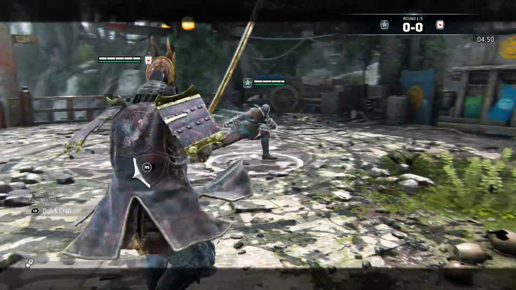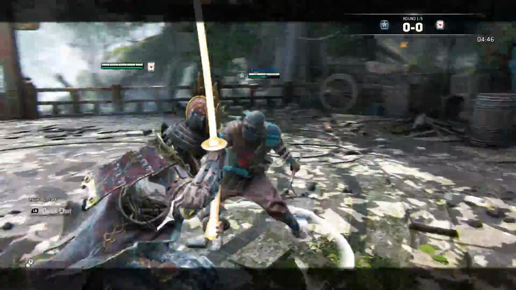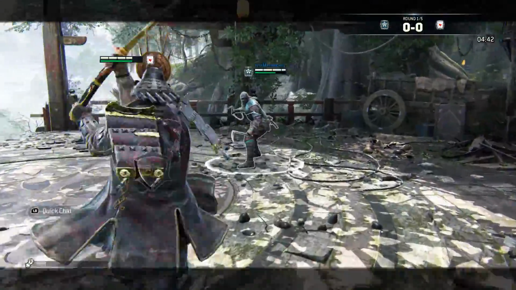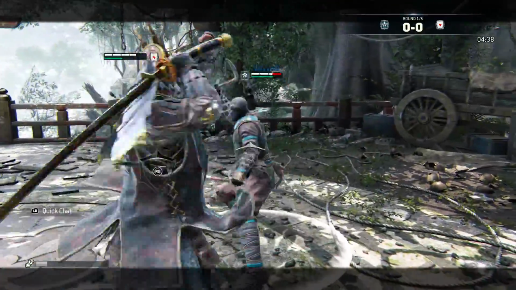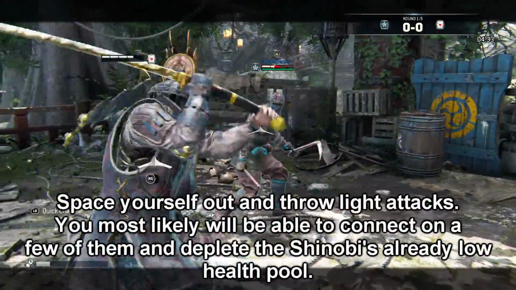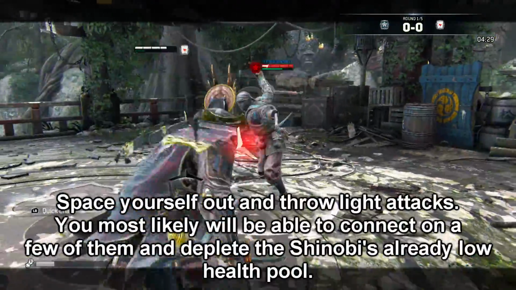So guys, like I did with Centurion, I think it's better if I just talk over my tips as Kensei against Shinobi instead of going in against the bot. It might show you guys a little bit more of a real-time actual situation. So my main thing is to space yourself out while throwing light attacks. Now, I specifically mean the side lights, because I've mentioned before they do have the longest range.